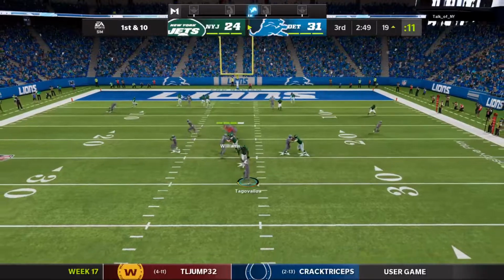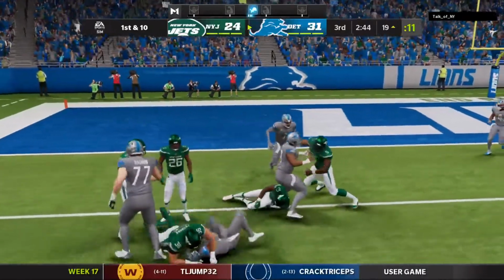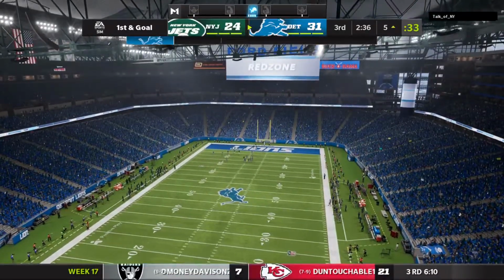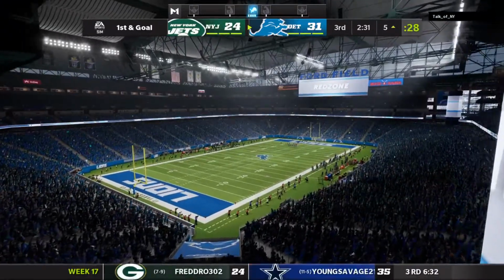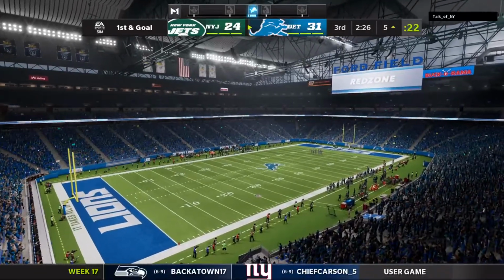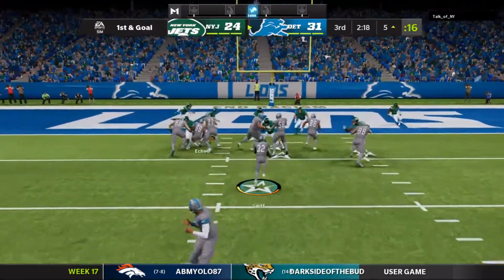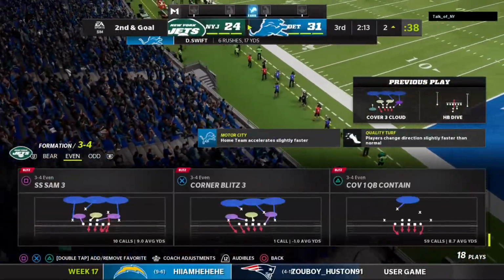From the red zone now, they'll look to throw. They'll try and set up the screen to Swift, and able to get him down, but he does reach the 5. Boy, how about the speed with which this offense can get down the field? It's taken them no time at all to get down here, and now they're set up with a 1st and goal at the 5-yard line. Here's Swift, and he's going to get him about 3 yards closer. He's down to about the 2.